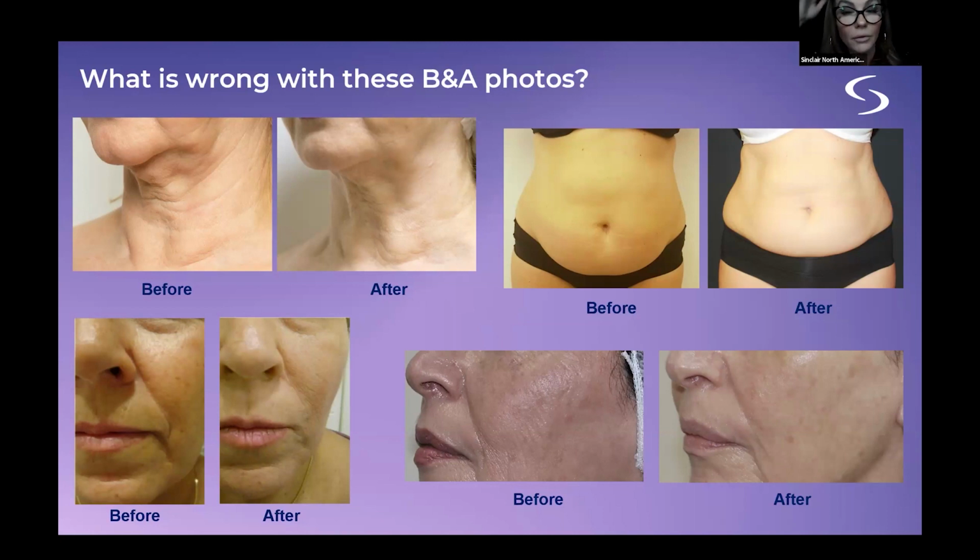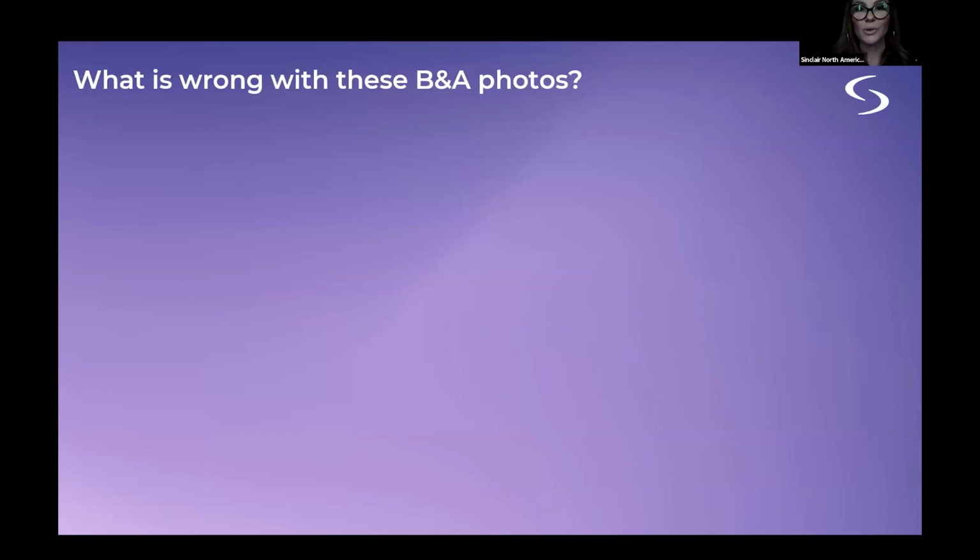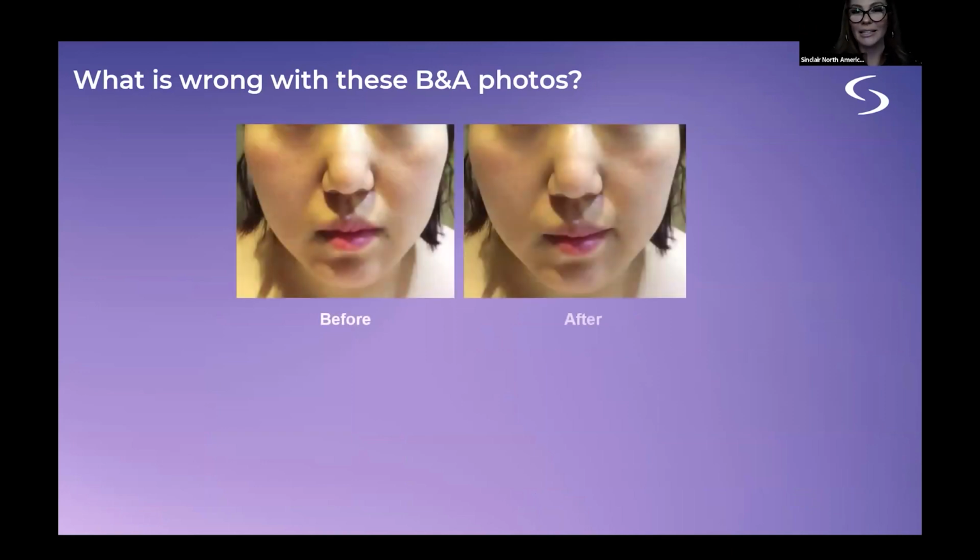You just have to be careful of HIPAA. So just keep that in mind. But a lot of people are doing it that way. I would prefer you guys do it on a professional camera, like a Canon. It doesn't have to be super expensive. But make sure it's not just while they're laying down on the bed, take a quick before and after photo. That won't do. Okay, what is wrong with these BNAs, the last ones?